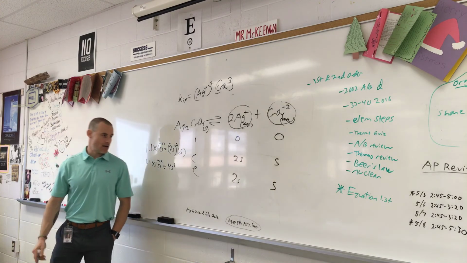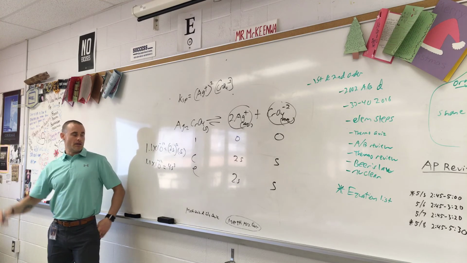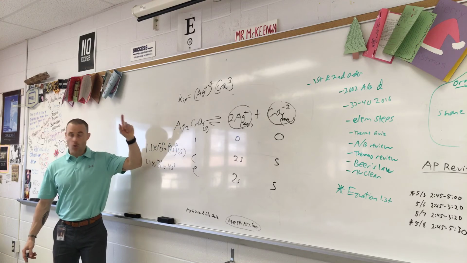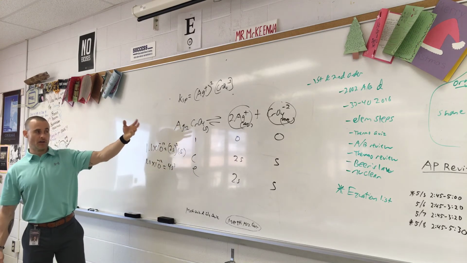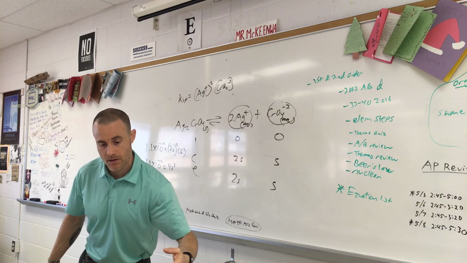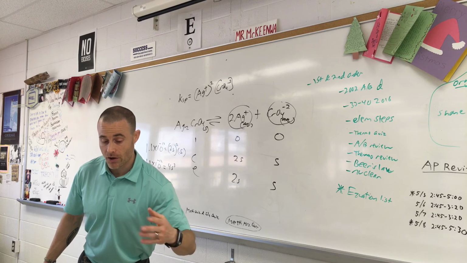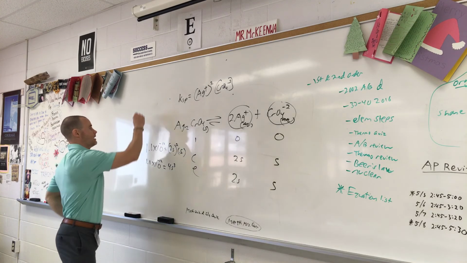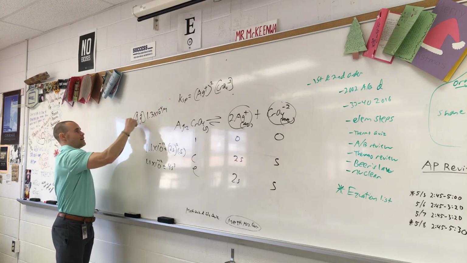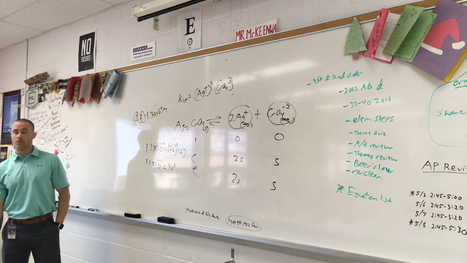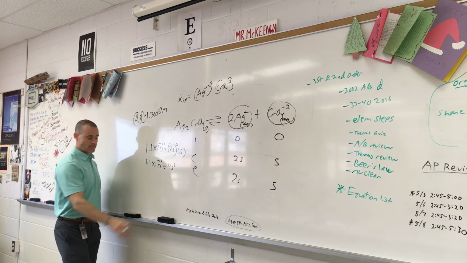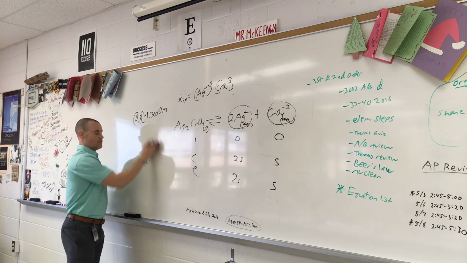I said this the other day, but Chi-Chi, you weren't here. The only time we multiply by 2 is if it's a variable. If the question gave you the solubility of Ag+, say the concentration is 1.3 times 10 to the negative 4, so here's your salt at equilibrium and this is the concentration of silver, calculate the Ksp, everything changes.